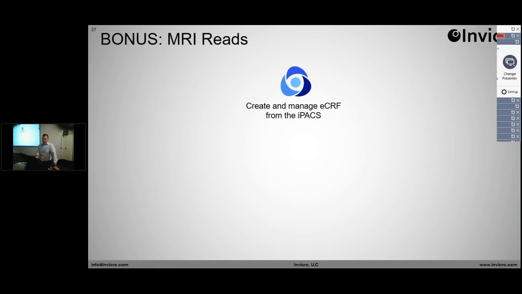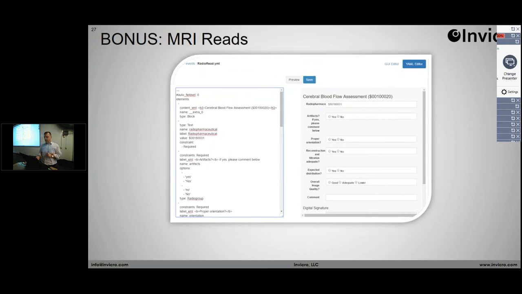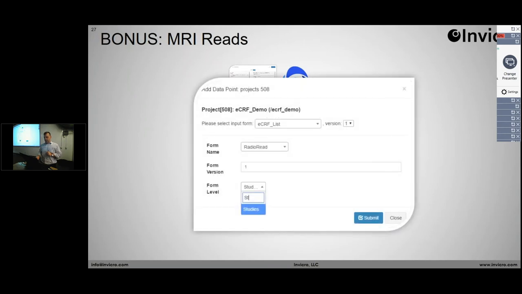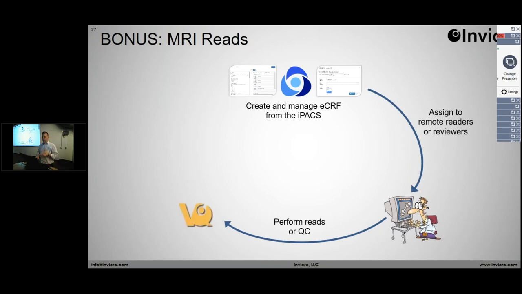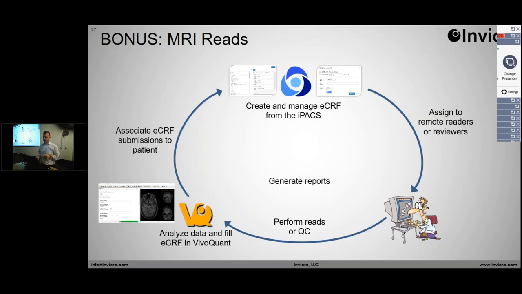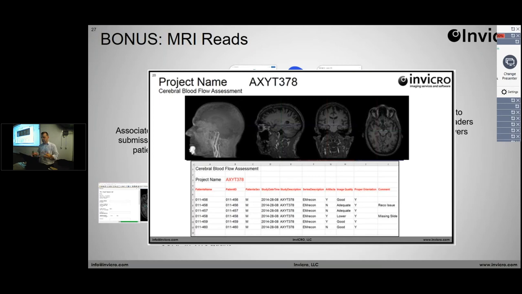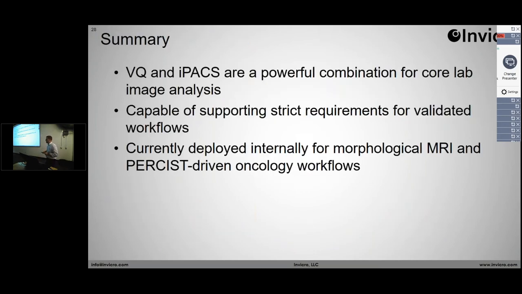A little more on how that workflow can work: you create and manage a case report form from the IPACS, which is tightly tied to VivoQuant, using the YAML editor — it can be previewed. We can have those pre-existing forms — a dataset comes in, it's assigned to a remote reader or viewer, they perform the read or the QC in VivoQuant, making their assessment using those new hanging protocols, filling in the ECRF there, and then transmitting that back to the IPACS from which we can make summary reports at the individual subject or multi-subject level. This is the more qualitative traditional read component, contrasted against the quantitative component we're using for so many PET and MR trials.